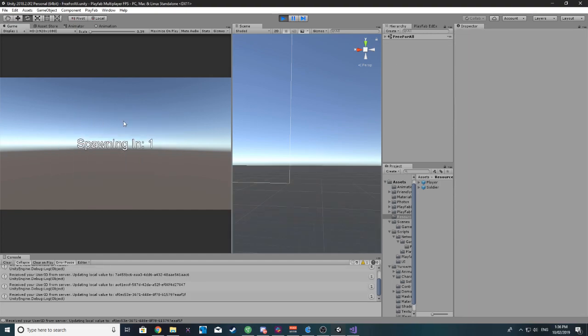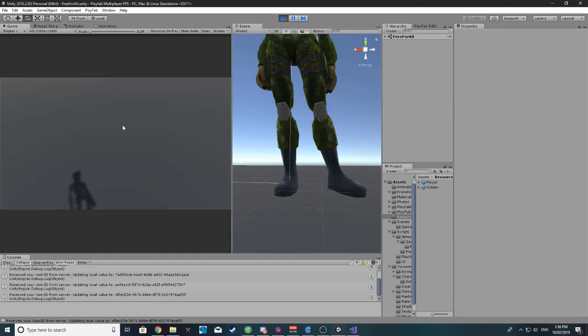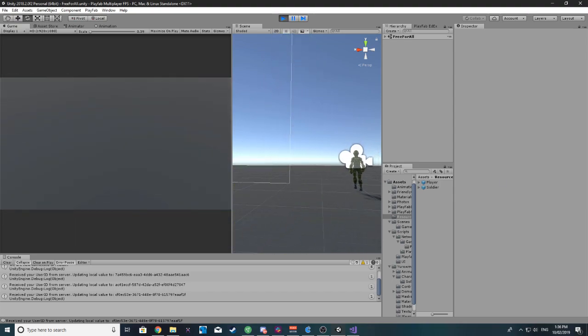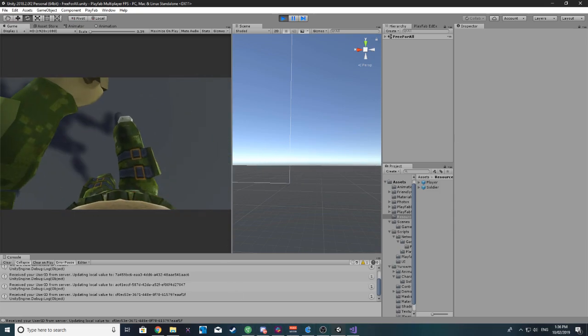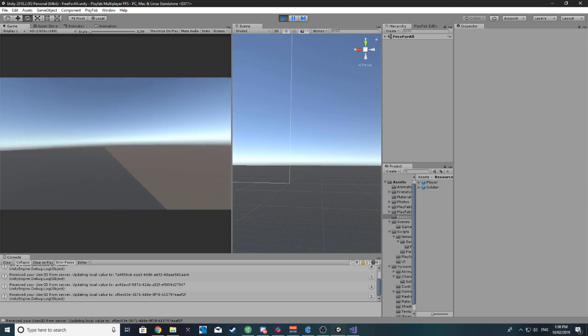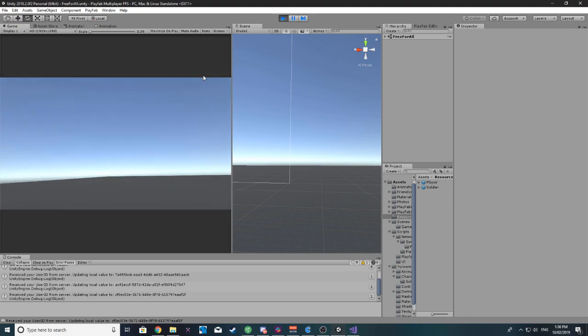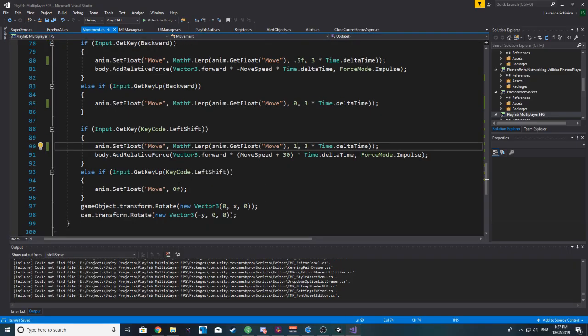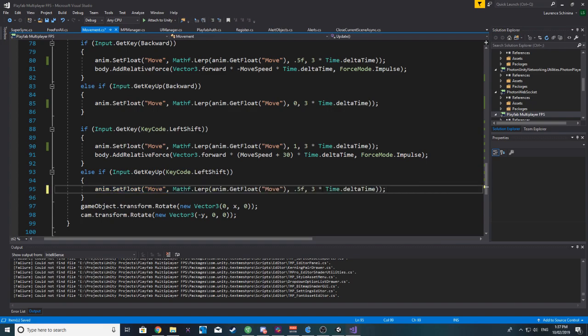If we play, and if we walk, okay, then if we run, okay, I think we may have missed one, because when I start, yeah, this one down here. So this is going to be set to 0. So I think, let's just change them to 1.